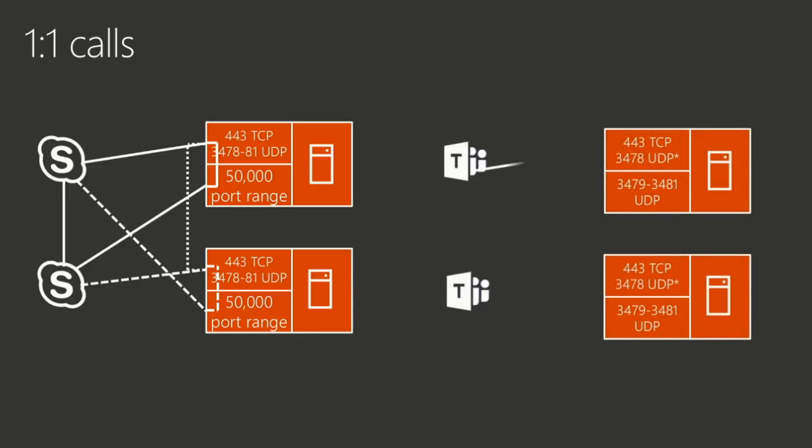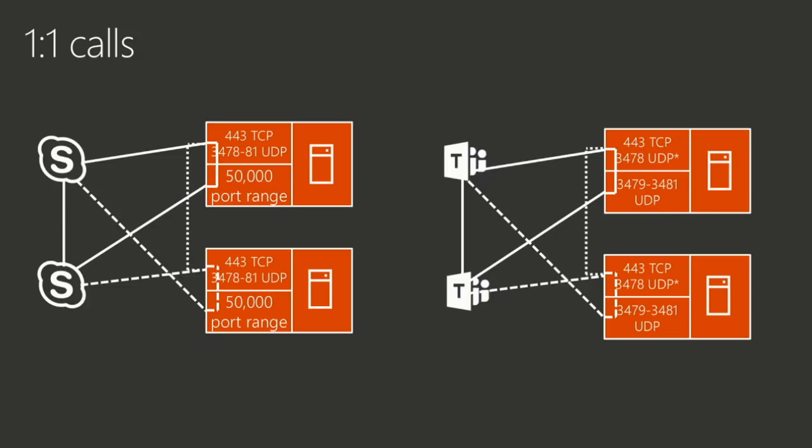Teams. So a similar concept: the Teams clients connect to their relay on 443 TCP or 3478 UDP. To their own relay, they always talk only 3478. Then they will test the direct one. They will try to talk to the other one on 3479 to 3481, depending on the workload. The other relay will also be tested in Teams. And if all of that doesn't work, they could still talk to each other.